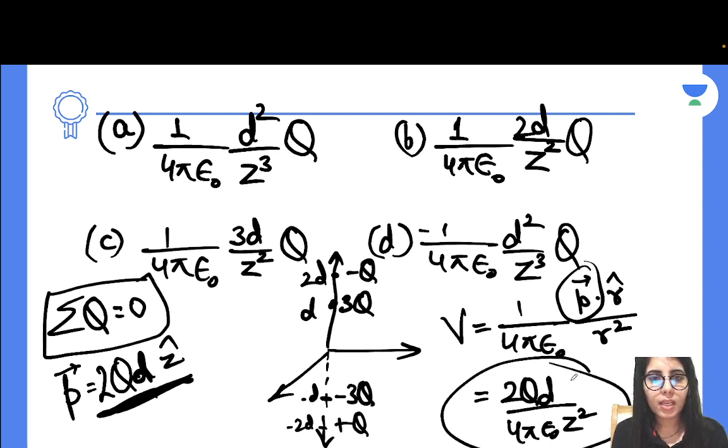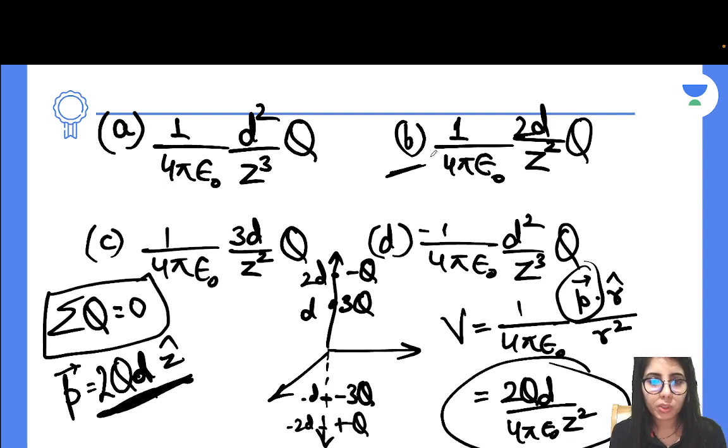Now in this case, if you see what is the right answer, that's going to be option B, which is the correct one. So you can see what are the things you have to take care of. One thing from the question: they are using the infinite grounded conducting sheet, which means the image charge method needs to be used, right? Other than that, once you have considered that part, the second thing you have to consider is the type of system you will form.